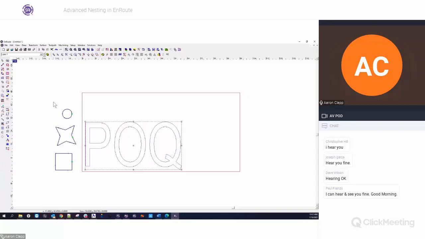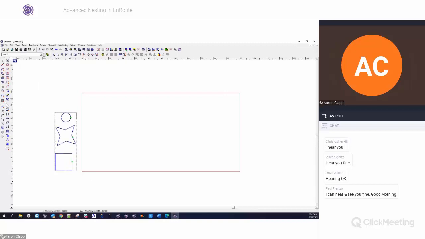If I use holes, it'll try and fit stuff inside of the holes of the letters as much as possible. Basically, it's taking advantage of the space that it's given. If I check that option, if it can fit a piece in here, it will. If you leave that unchecked, it will not do that at all. So that's what use holes is about.